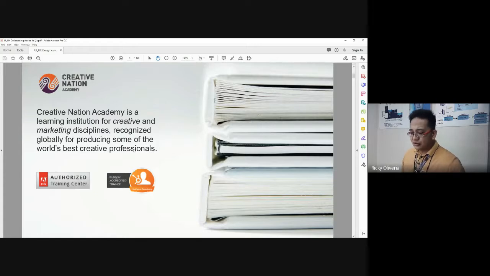So siguro nag-take kayo dati nun, no? Also, you may achieve certification using Adobe XD. So if you want to be certified, Creative Nation is capable of certifying you. So nga lang, magte-take kayo ng examination. So may examination lang yan. Right? Okay.